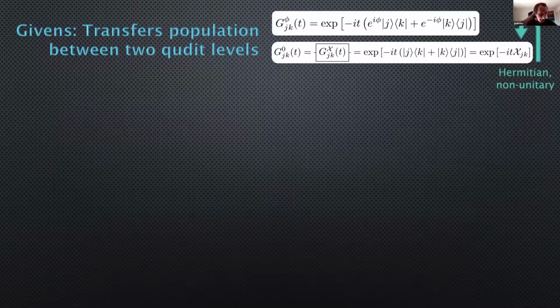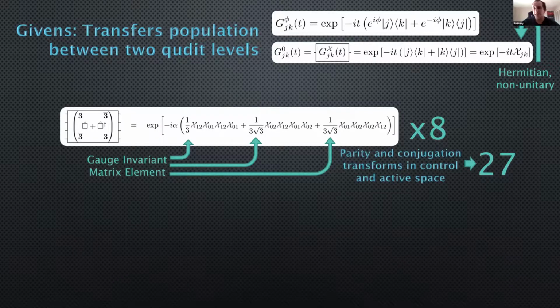And so these controlled rotations that you're performing can be represented using Givens rotations, where for a general Qdit, a Givens rotation just performs a rotation between 2 basis elements of the Qdit. So you can write this out in terms of a generalized Pauli operator, which is Hermitian, but not unitary for a general Qdit. And I should also mention that these Givens rotations can be pretty straightforwardly mapped down to the 2-level unitaries that we discussed previously if you don't have access to Qdits and you're actually just compiling things down onto qubits.